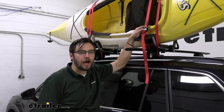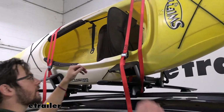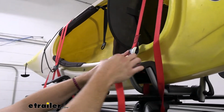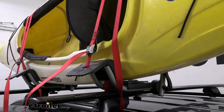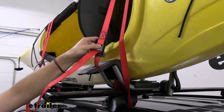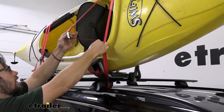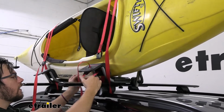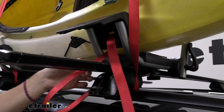All right, guys, now that we have our bow and our stern straps off, we want to take a look at how our main straps are holding onto our kayak here. So we do have our one end with the cam buckle here and our strap going through the other way. Of course, again, that felt does a pretty decent job if you do find yourself close to that kayak. All we've got to do is take our little lever here, push it like so, and take this guy out. Now I've gone ahead and run him here through our Malone downloader. Just gives us that nice little look and that nice little angle.